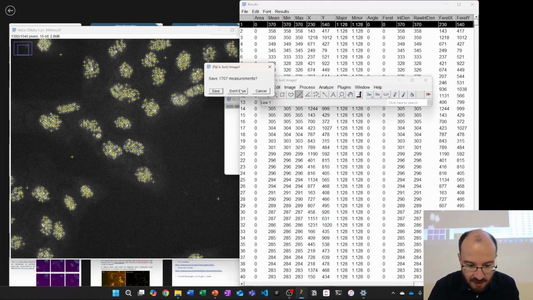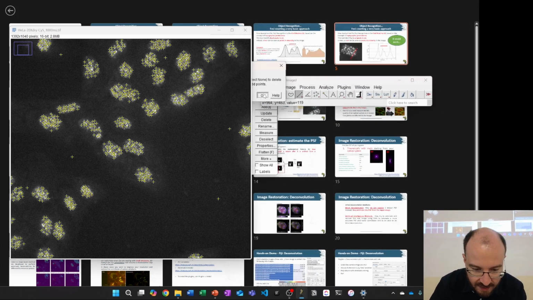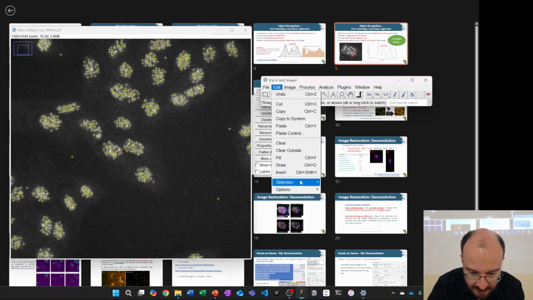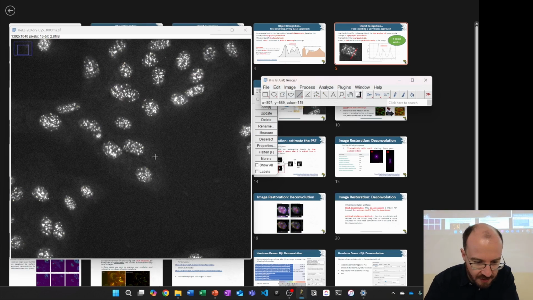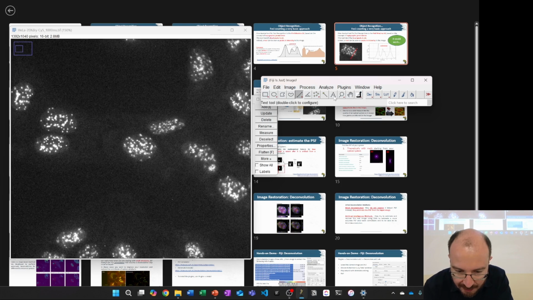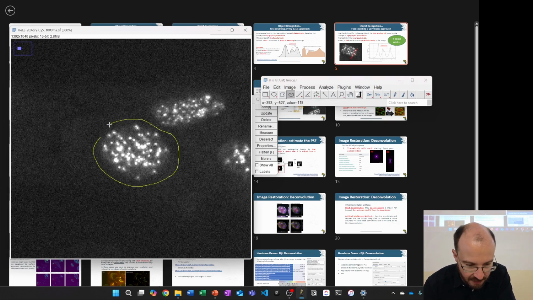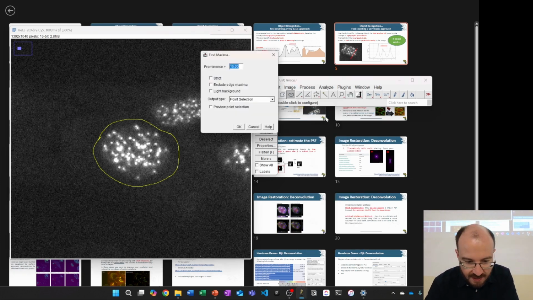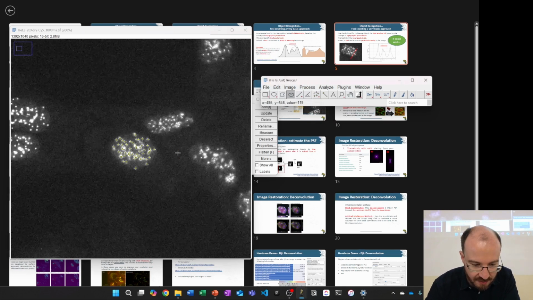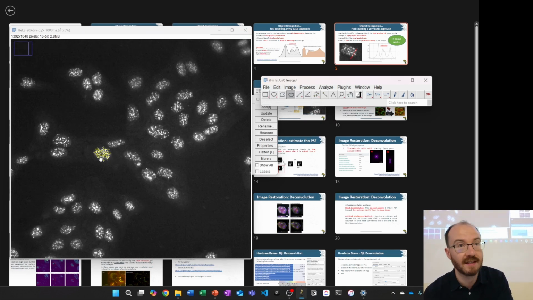Just one more thing to show: let's clear the selection, Edit, Selection, Select None. If I only wanted to know the number of peaks in a specific structure, let's just take one somewhat at random. Just going to take this one here. I could first select this structure. It doesn't matter in this case to have a very precise selection. After it's selected, I can say Find Maxima. You'll see that it's maybe not that clear, but let me just generate it. You'll see that it's only generated the maxima in that structure that I selected.